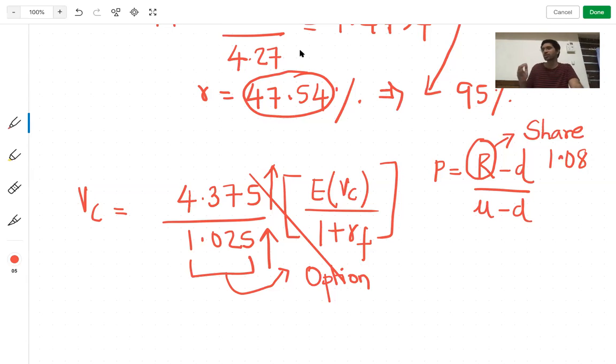Okay, and we also cleared it that CAPM is obviously not going to be equal to the discount rate that is required for discounting the payoff of an option. We did not prove it exactly upfront, but we proved it using a corollary, right? Because the answer that I got as R was 47.54, which was not equal to 8%, right? So the discount rate for options is not equal to the CAPM discount rate. Okay, so that is what I actually wanted to cover through this lecture.